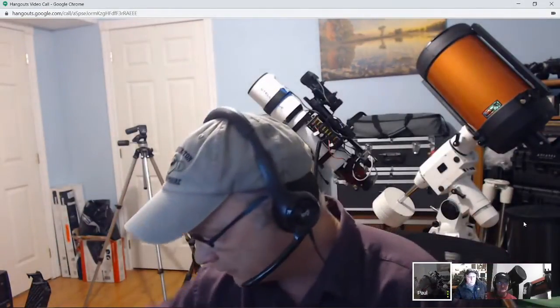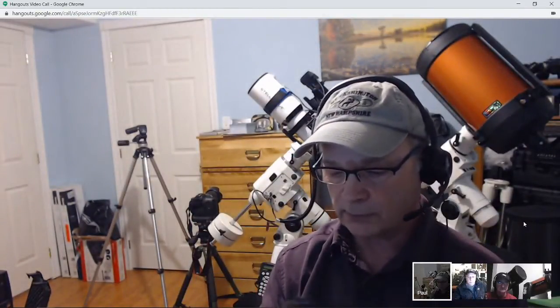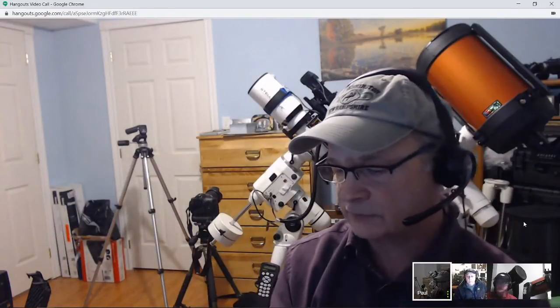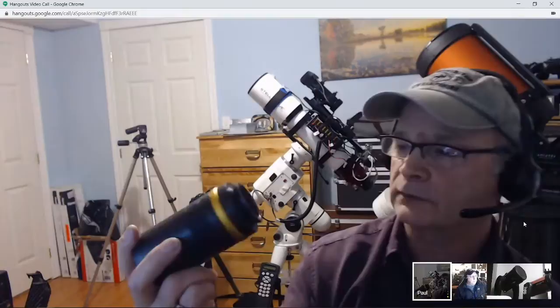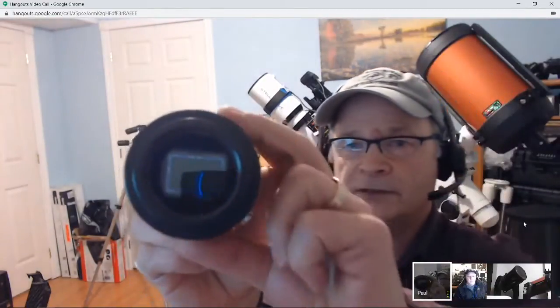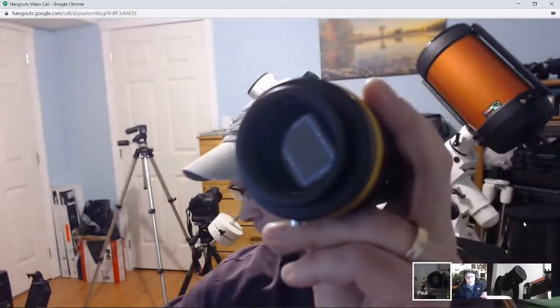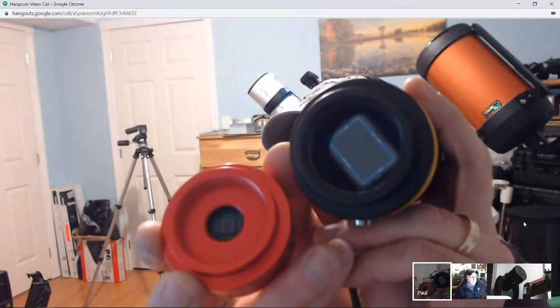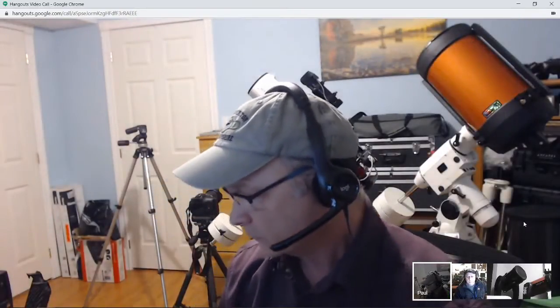On the other side of the scale, there are cameras designed for deep space work. They're designed to take much wider swaths of the sky and to be used with telescopes that give a wider field of view, although you can use them at all fields. Can you see the size of the sensor there? That's huge. When you look at the two of them, it's like day and night, the size of those two sensors. That plays a really big part in what you want to do with your camera, what kind of telescope you're going to buy, and what kind of camera is going to work with that telescope.